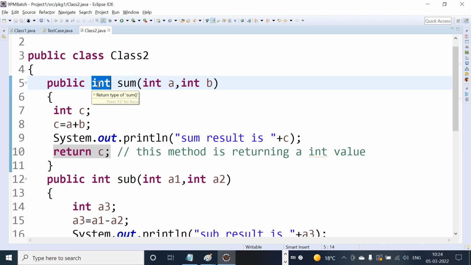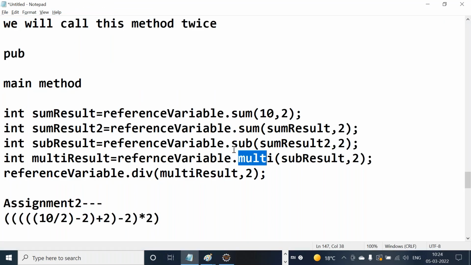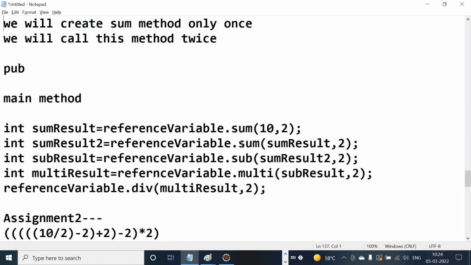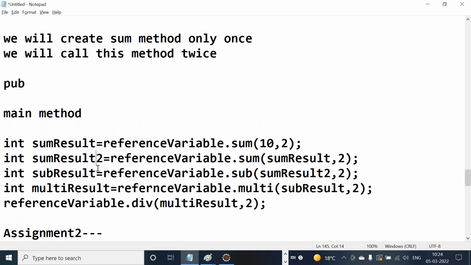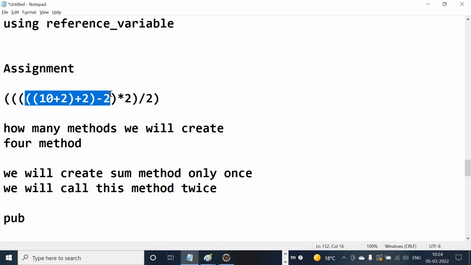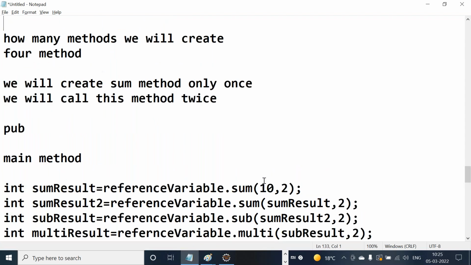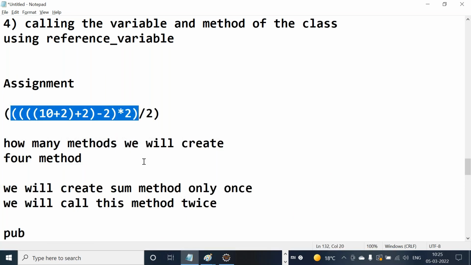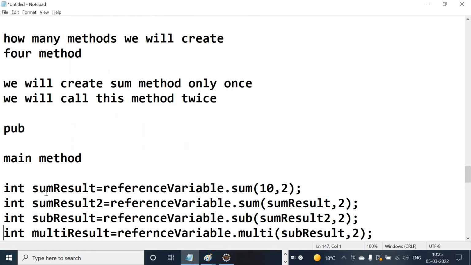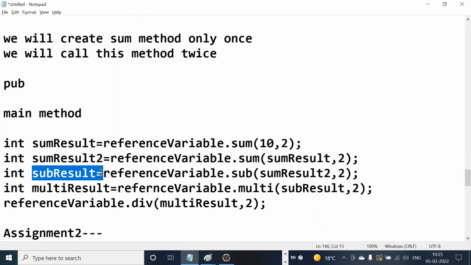सर, मेरा क्वेश्चन था मल्टीप्लाई में, आपने सब रिजल्ट लिखा हुआ है ब्रैकेट में। एक बात बताओ, सब रिजल्ट को आपको कहाँ पास करना है? एक्सप्रेशन को देखना, सब्ट्रैक्शन तक का रिजल्ट मल्टीप्लिकेशन को देना है ना। इसलिए हमने सब रिजल्ट पास किया, कोमा 2 पास किया। उसके बाद इतना रिजल्ट डिवीजन में देना है। हियर वी आर स्टोरिंग द रिजल्ट ऑफ दैट मेथड और वी आर पासिंग दैट वैल्यू टू द अनदर मेथड। क्लियर?